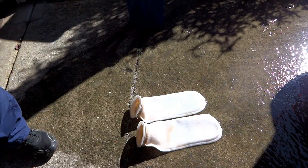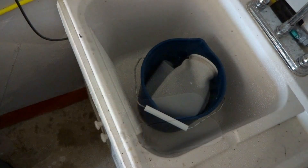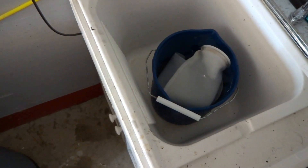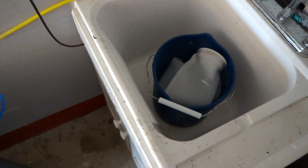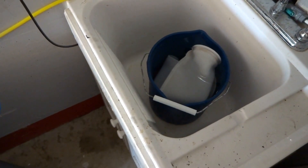I'm just going to do this on both sides of the sock. All right, we're all done spraying down the filter socks with hose water. What I did was rinse out this blue bucket, removed all the bleach that was previously in there, and refilled it with RODI water. I'll let the socks sit in here for another day, then remove them, let them hang dry, and put them back into recirculation.